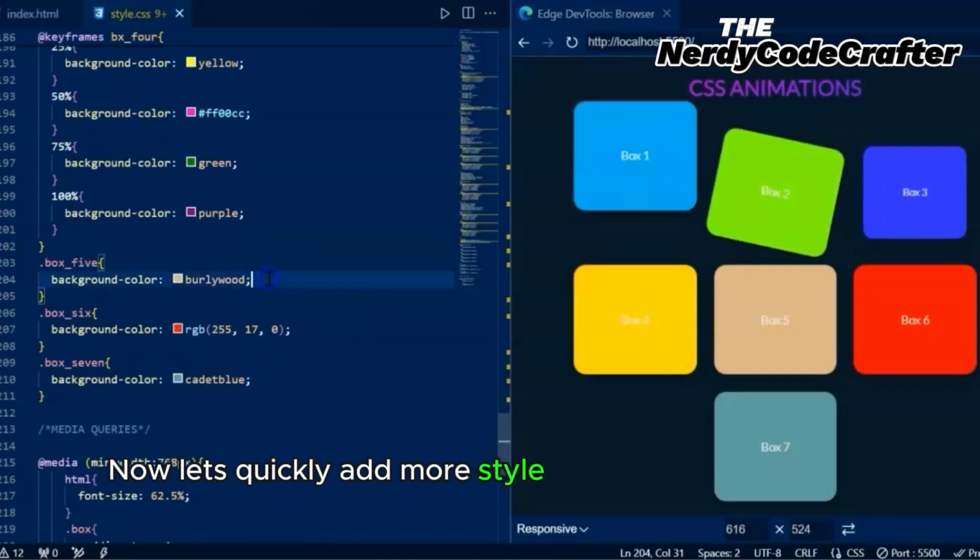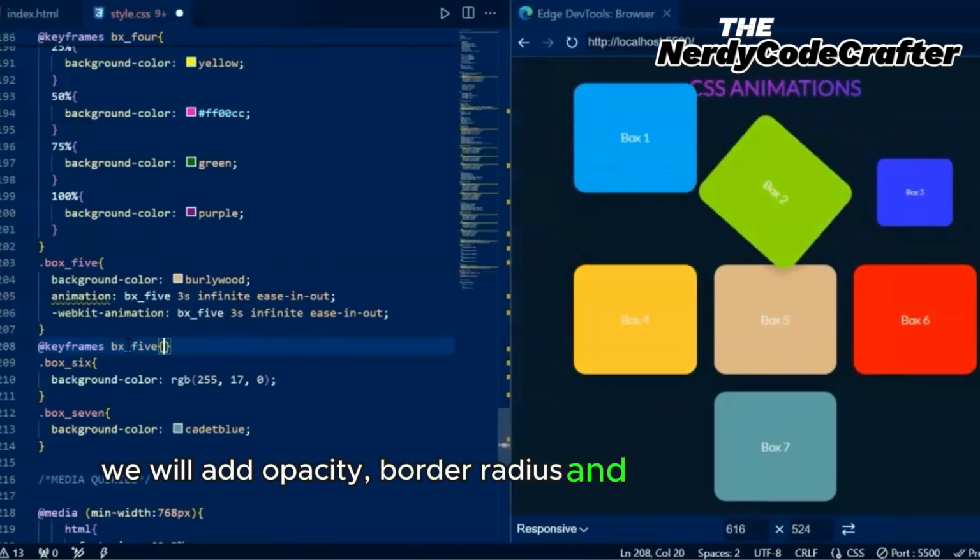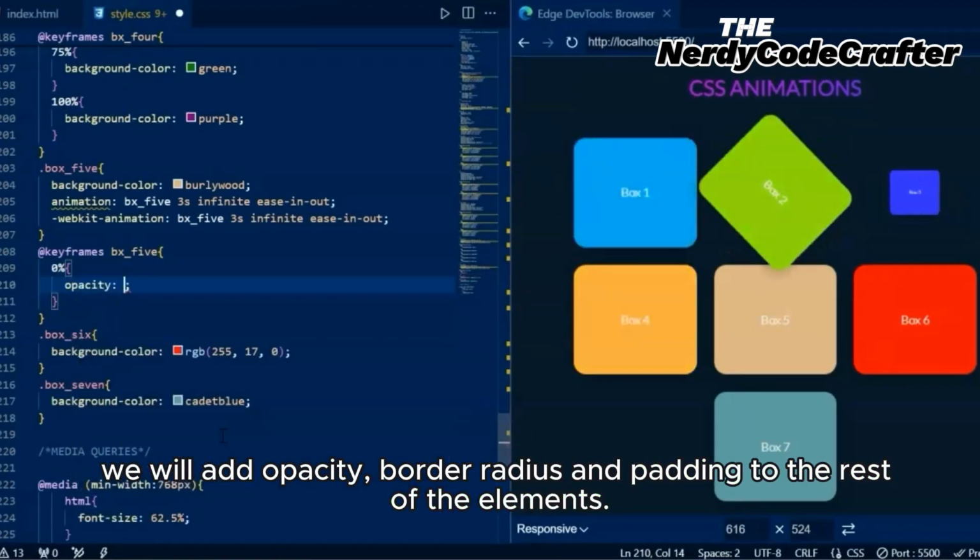Now let's quickly add more style animations to the rest of the boxes. We will add opacity, border radius, and padding to the rest of the elements.